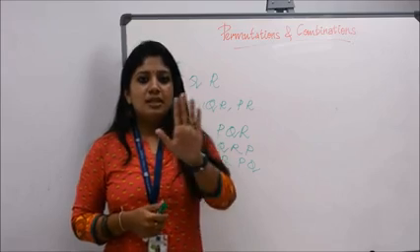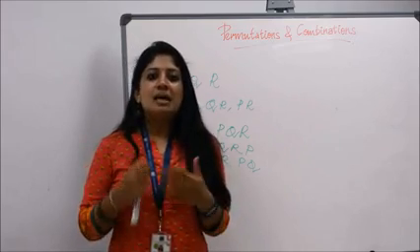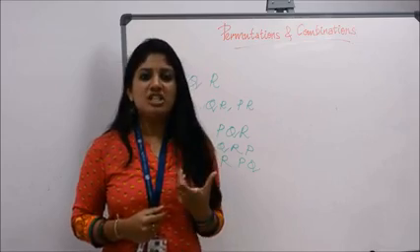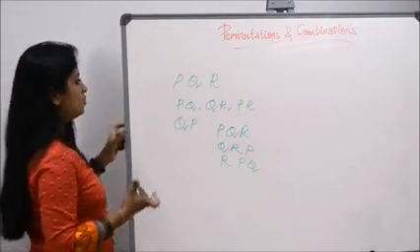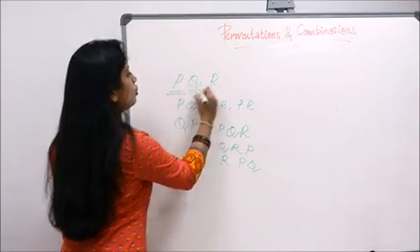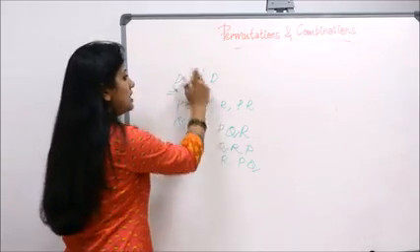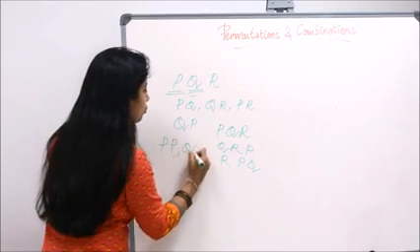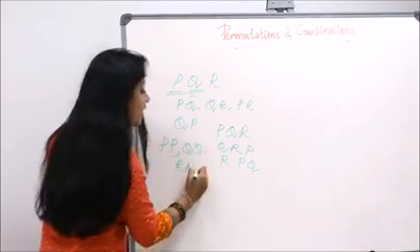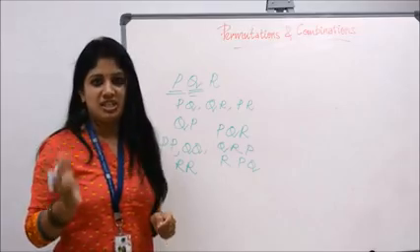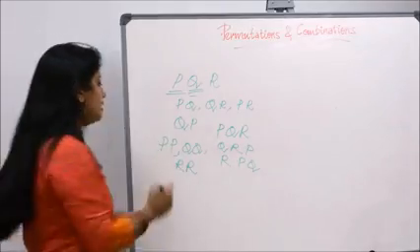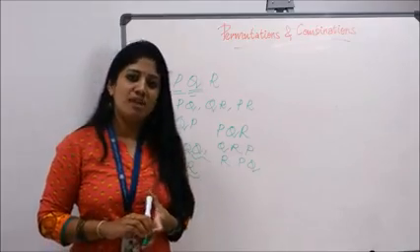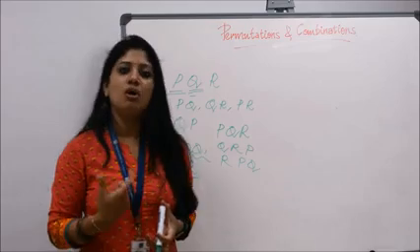Another type of question is the repetition. Okay, in certain questions, it will be mentioned that repetition is allowed. If repetitions are allowed, then you can select this P 2 times or Q 2 times. For example, if you are selecting two objects out of these three, then it is possible to select PP, QQ and RR also, if the question mentions that repetition is allowed. If repetition is not allowed, then this particular selection is not possible. So do keep in mind when you read a question whether it is clearly mentioned that repetition is allowed or not allowed.